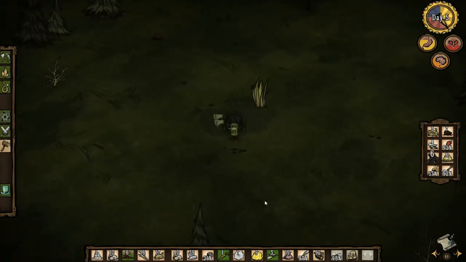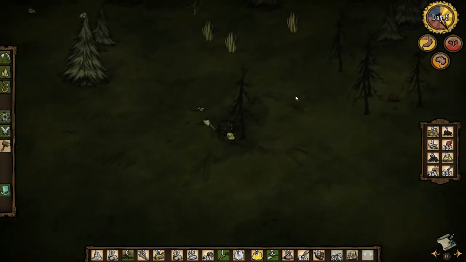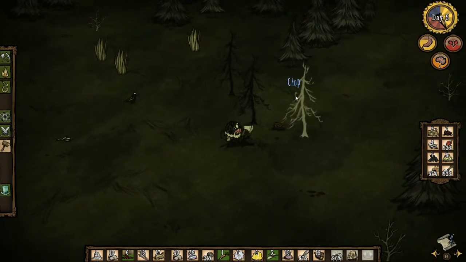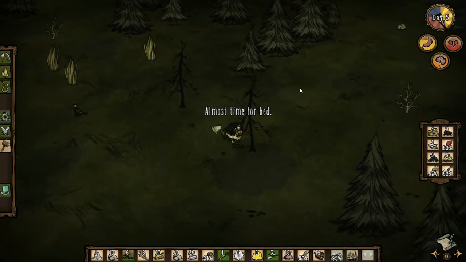But, you know, Don't Starve rules. There are no rules. Don't Starve, do what it do. And you just have to deal with it. And hope you can live. That's fine, though. It's not that big a deal.